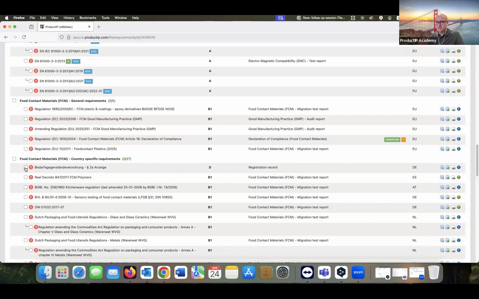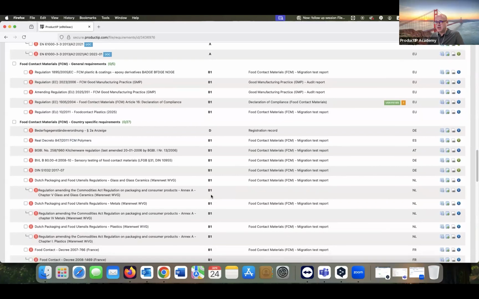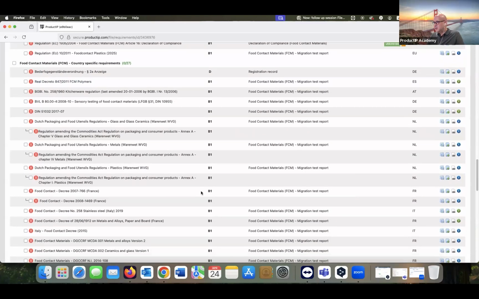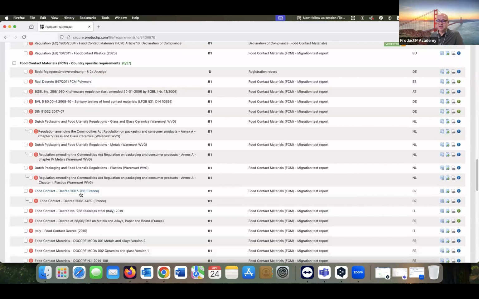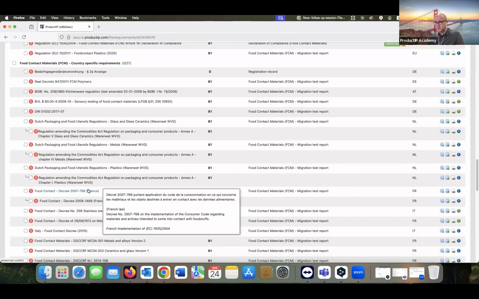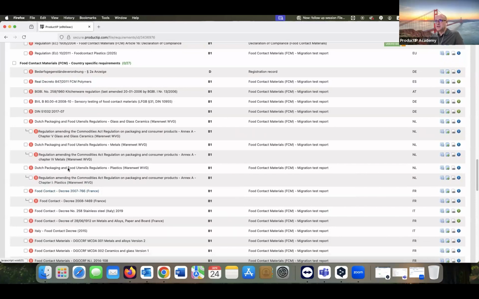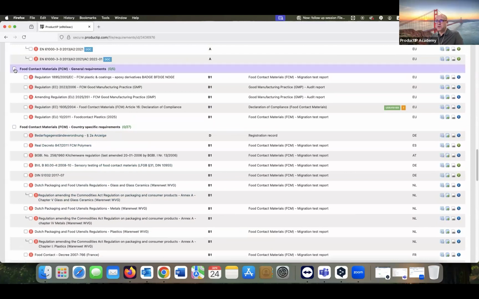Like this Bedarfsgegenstandsverordnung is applicable for Germany. Then one requirement is only applicable for Spain or for Austria. For Netherlands, also some requirements. And of course, for France, also some special requirements. Let's say national deviations, you can say like this. And this one is all for food contact material.